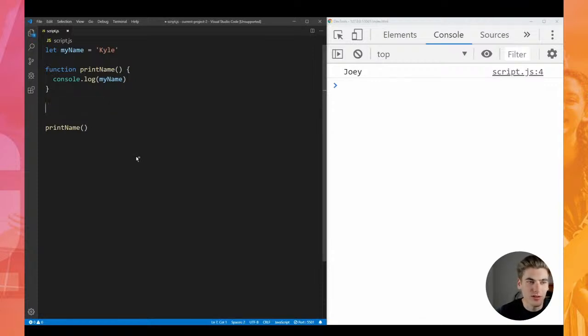Because for example, if we have the name here, and then we come down here, change the name to something else, we'll change it to Kate, and then we print out the name one more time, you can see that it says Joey and then Kate. It's constantly going with whatever the most recent value of that variable is.